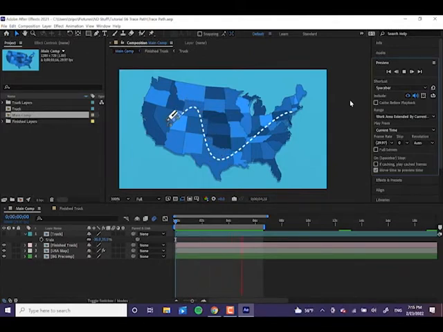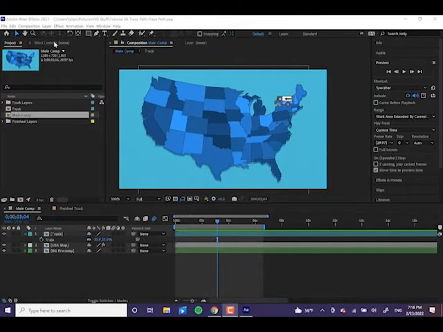Rather than having to keyframe every little bend and stop and curve along the way, this does it with far less hassle and time. It's really mostly done with a push of the button, parenting an object, and some path adjusting. We'll be relying on this map file here, and this truck vector, as well as this light paper texture over everything. Our main focus is getting the truck to move and animating the line behind it. You can find this project file with those assets included in the video description below.